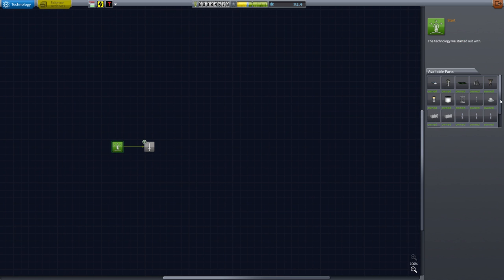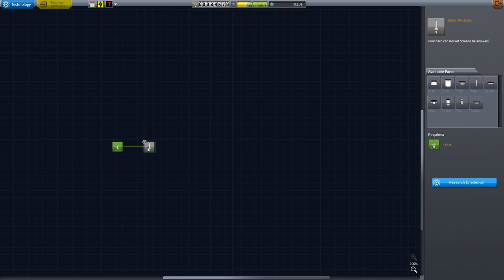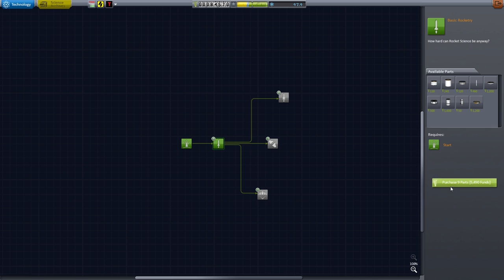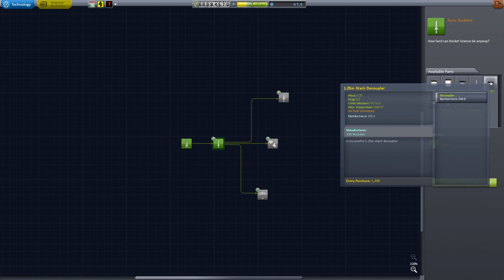We started out with these parts, and one of the new options you can add when you start the game is you can select for parts to cost funds after you've researched them with science. And I have enabled that because I think that's a cool idea. So let's research that first bracket. Nothing happened. Oh, I think this may be a bug. Okay, it's there now. So I researched that with my science. And I don't actually have any of these parts yet. We have to buy them.